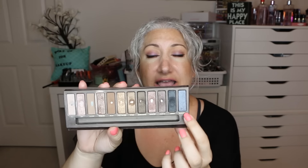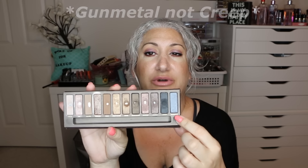Going forward for September, for the Naked Palette I only have two shades left to hit pan on: Creep and Gunmetal. I'm going to save Creep, maybe for October or November, but I do want to hit pan on Creep, so that is my goal for this month. If I can widen the pan on other shades I'll do that too, but my main goal for this project is just to hit pan on all the shades.